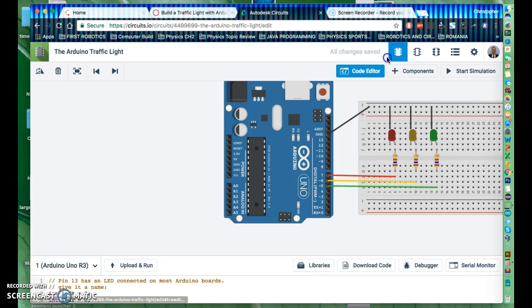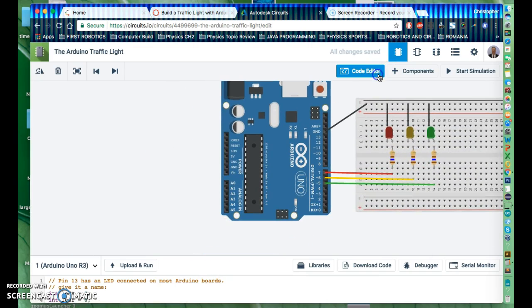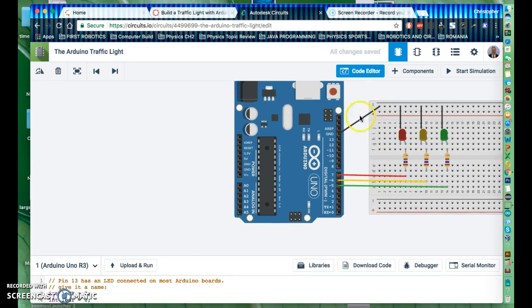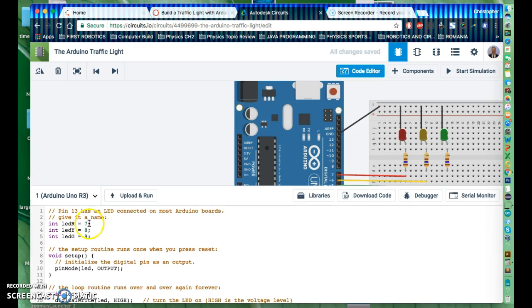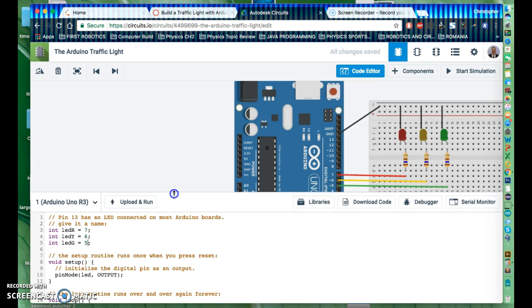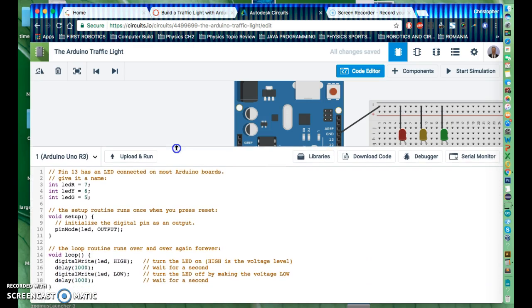Let me see if I can kind of move this over so you can see. And we could pull this up a little bit, so you can see the 3 pins. So you got 7, 8, and 9. And that's 7. Oh, it's 7, 6, and 5. 7, 6, and 5. Sorry. Okay. That's right. Okay. 7, 6, and 5. So that makes sense, right? You can see them with that. And that's why you have to sort of check this stuff.